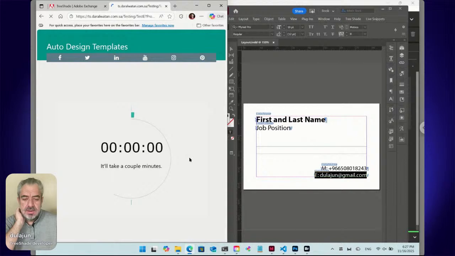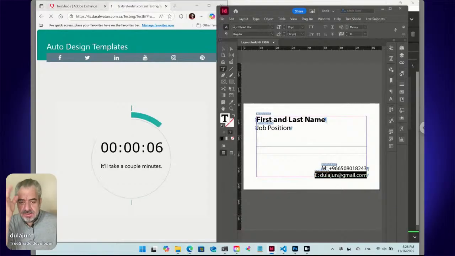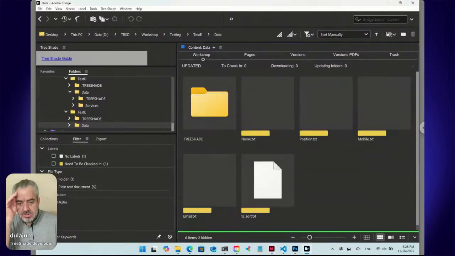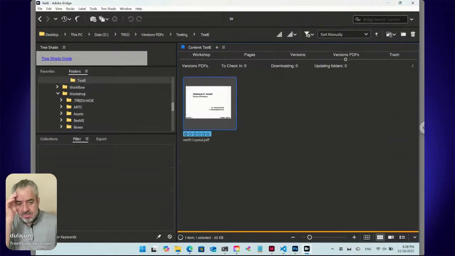Update. When we submit an online form remotely, like you can send the URL to your collaborator, your customer, the request will be sent to the local server on your computer. The local server will open the document if it's not opened, update the content, and close the document if it was closed.